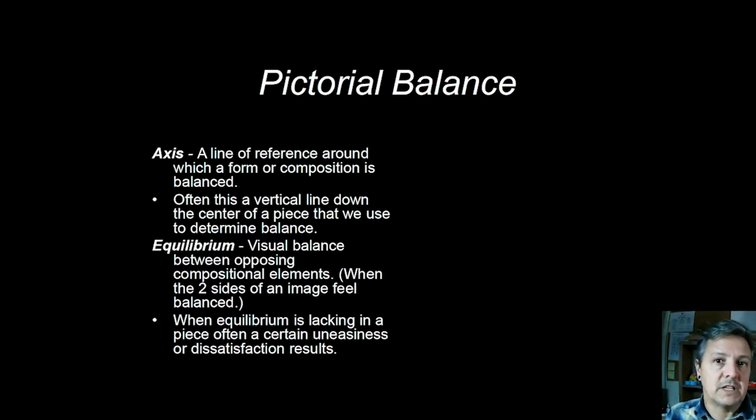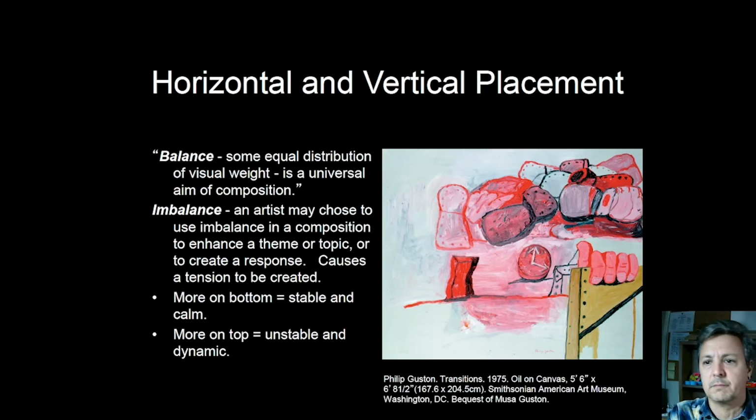Equilibrium is trying to reach an overall balance. Balance does not mean whatever is on one side, you make it equal on the other. That's not balance. That's symmetry, like our face. Balance means that it doesn't matter what you're using, whether it's triangles or images, you can still reach a balance even though they're not the exact same depictions. So it's about equilibrium, an even flow of your eye or attention. So we have horizontal and vertical placements.